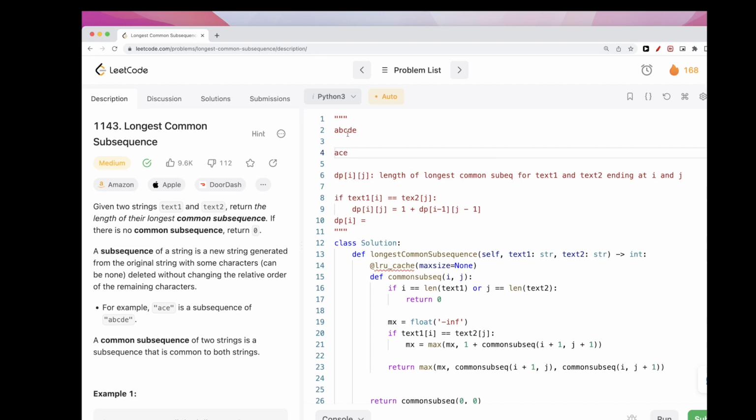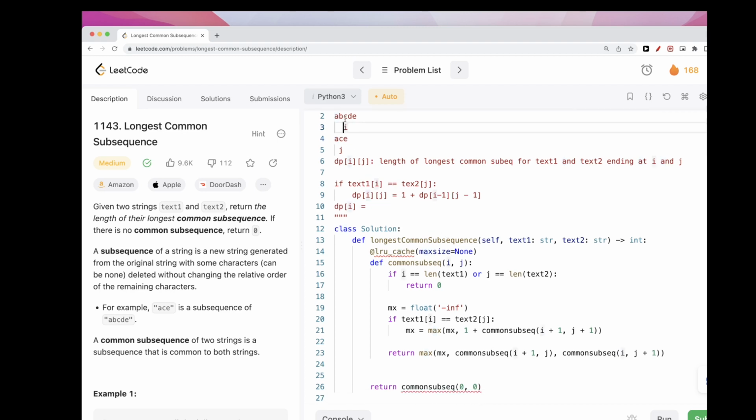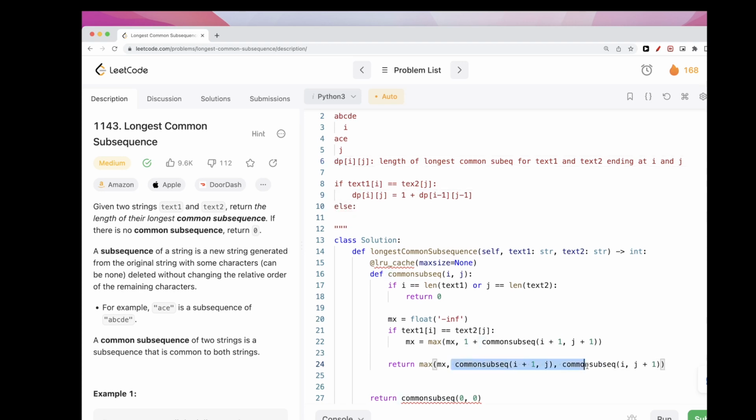So let's say, for example, in this C, we find that they are equal at I, j. Okay, so it only makes sense to look at what was the length of the longest common subsequence between this one and this one, between the prefixes, right? And we can just add 1 because now they are equal, right? So that's the idea of doing this here. Now, otherwise, what should we do? Otherwise, well, we have this case.